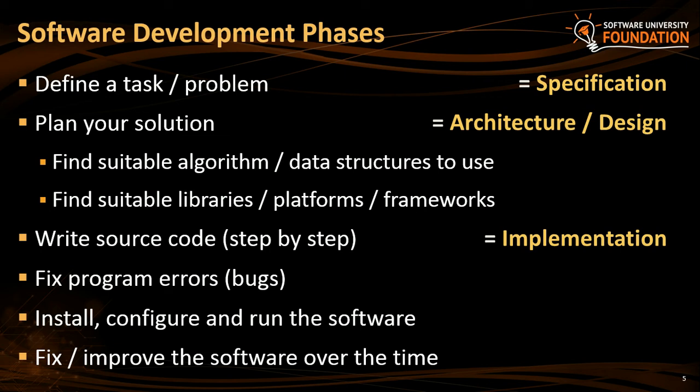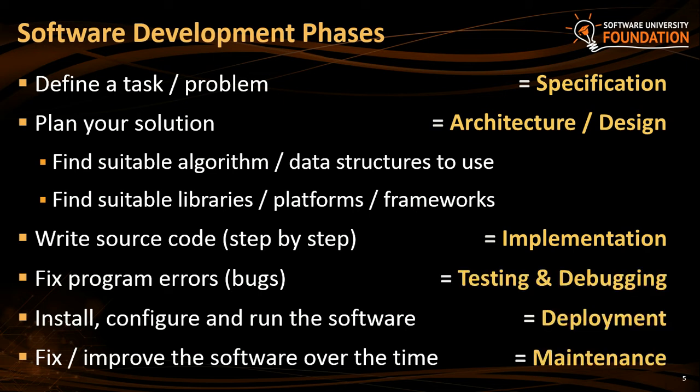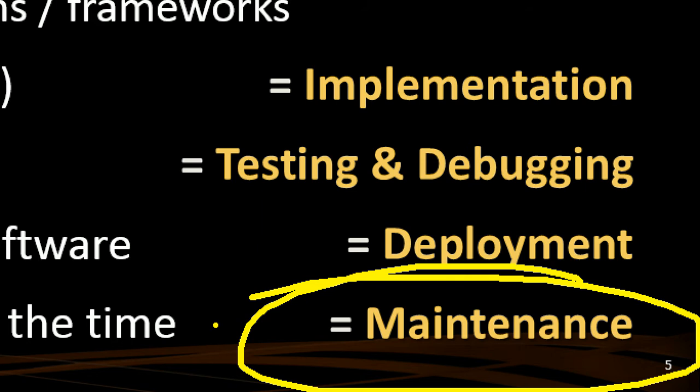The software is never finished. It's something that you do for a long time. You write some code, you later find some bugs, you fix the bugs, you release a new version, then your customer says, I need this feature, please add it. You add a new feature, and this runs over and over across time. This is the final of my topics here, how to fix and improve the software over time. This is called maintenance.